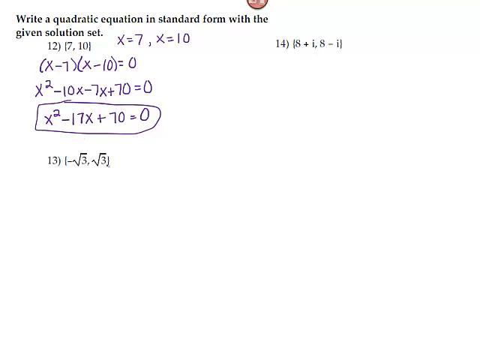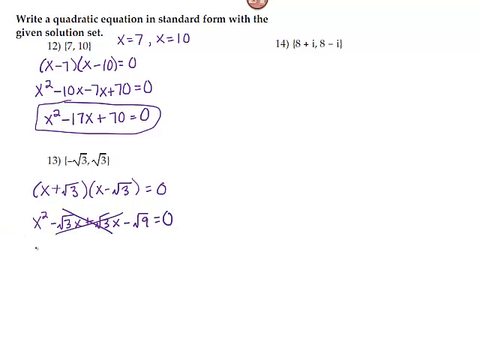Now this one may look scary on 13 because of square roots, but it's really not that bad. So you change the signs, although on this one it doesn't really matter. You're going to end up with one being positive and one being negative. So if we FOIL, we get x squared. Outer is negative square root of 3 times x. Inner is positive square root of 3 times x. And last, square root of 3 times negative square root of 3 is negative square root of 9. Or if you can jump there, it's actually going to end up being negative 3 without a square root. The middle terms here cancel out because they have opposite signs, but otherwise are the same thing. So this is x squared minus 3 equals 0.